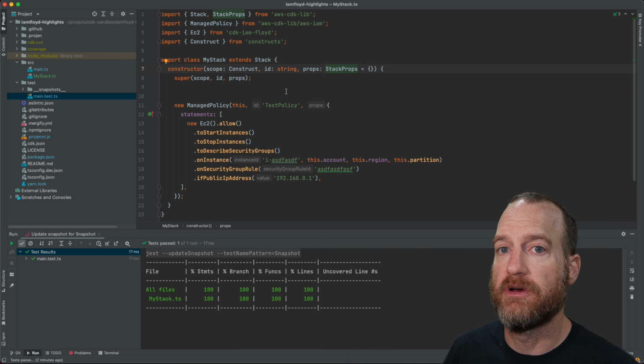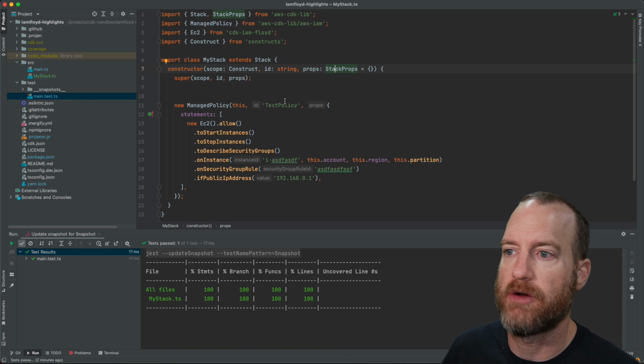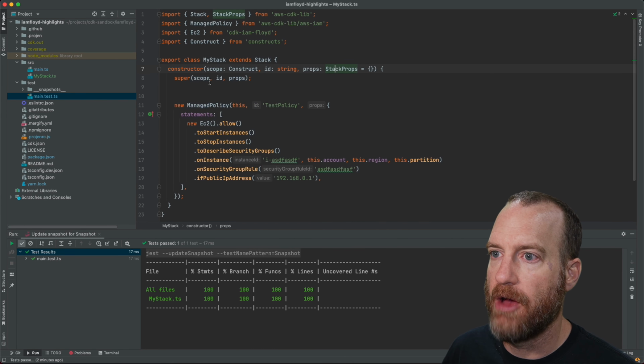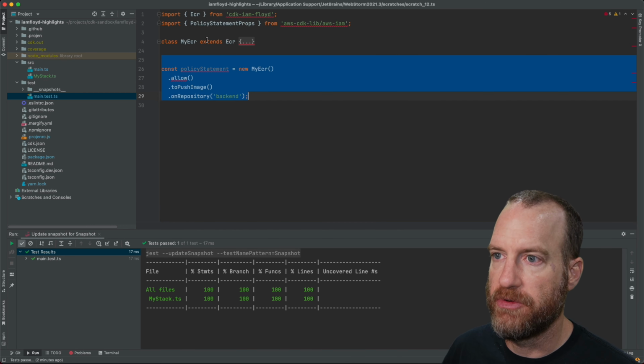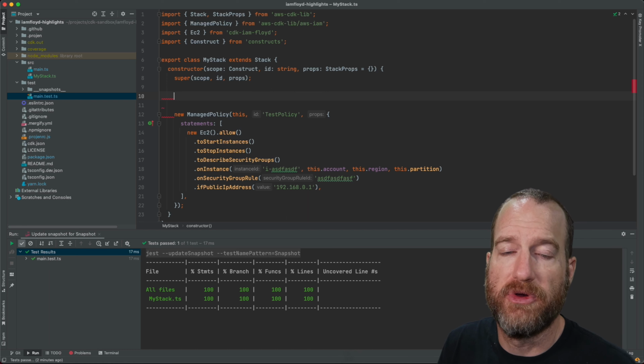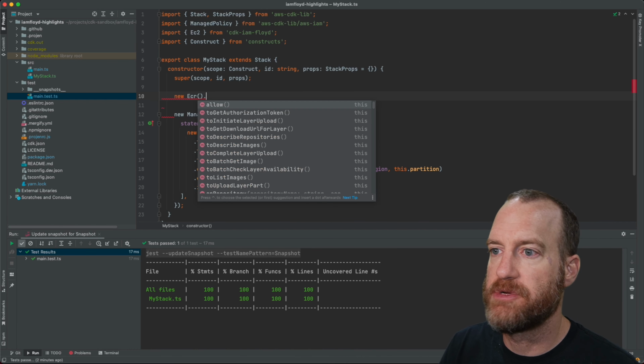If we were to take a look at something like ECR policy, ECR requires a pretty broad set of permissions if you want to push a container into an ECR repository. I can go ahead and just over here grab an example of the policy that would be needed. So let's say I wanted to build out that policy for pushing images. I could use an ECR object in here.